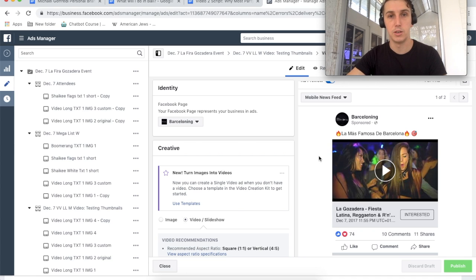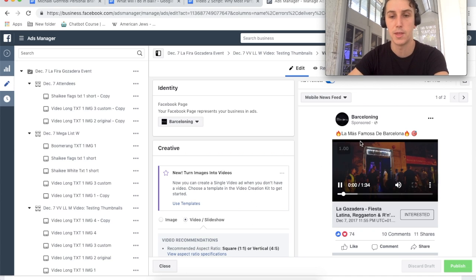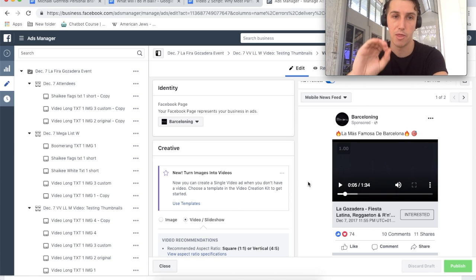About images and videos, the important things you need to understand. Images that have contrasting colors to Facebook's platform, in other words, blue and white, are going to stand out. In this particular image, I have some bright colors that stand out. It is also important that your video catch people's attention in the first 3 seconds. That is what's going to determine whether they watch more or less of the video.